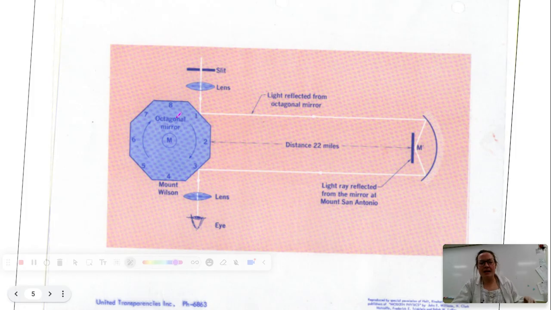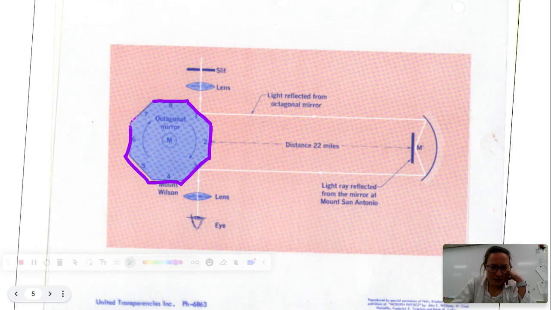Then he had this giant, like, octagonal mirror wheel thing. So he had this giant wheel, and on each side he had a mirror. And here's what he could do: he could give this wheel a nice spin, and these mirrors would start all spinning around in circles. So the light would come in from the surface, he'd give this thing a nice crank, and then the mirrors spin, the light bounces off the mirrors, and then it takes a little journey.